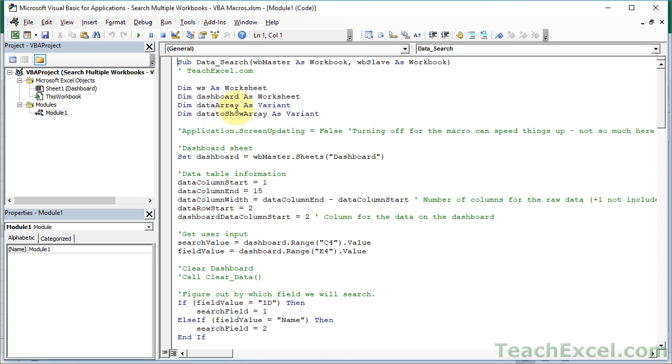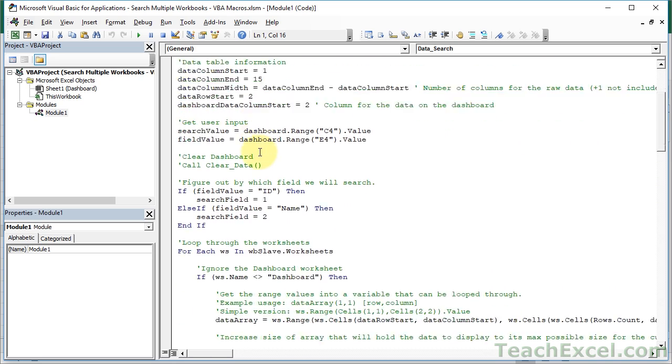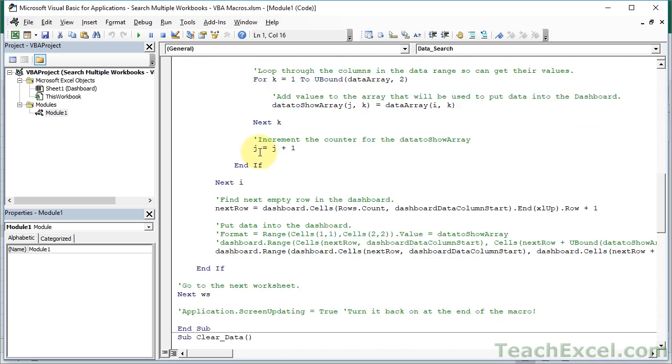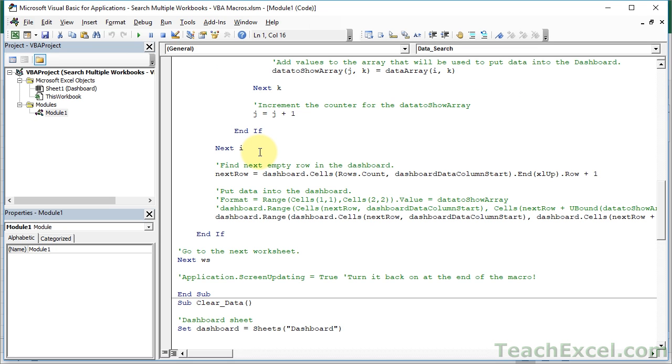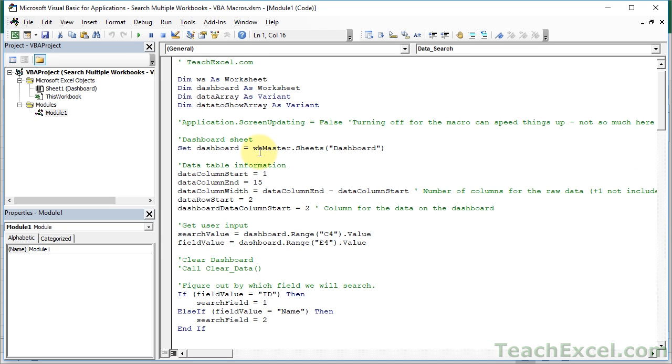What we have up here, I modified it a little bit, and I'll cover that in a moment, but we have the macro from the previous tutorial for quickly searching through an entire workbook. I spent quite a long time explaining all of this, so I'm not going to explain any of it today. If you want to learn how this works, go ahead and watch that tutorial. Highly recommend it. But this is where our fast search is going to come from.